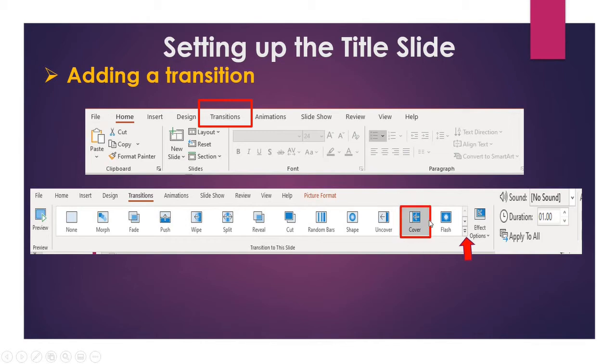Once you decide on a transition, for example, the transition called cover, you can also choose to add different effects to that particular transition. Beyond that, you can also add a sound to your slide, and you can do this with any slide, not just a title slide. Most presentations, however, have one transition throughout. Sometimes you might want to change it midway for an effect. But other than that, if you like the transition that you have chosen, click on Apply to All, and every slide will transition in the same way.